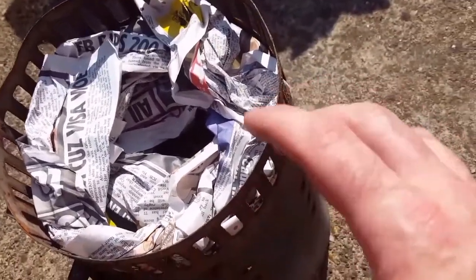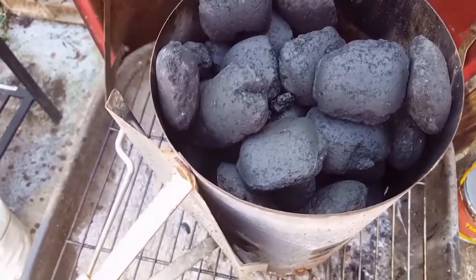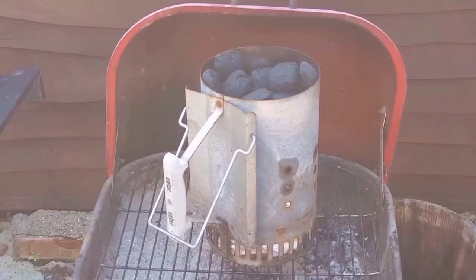So let's turn her over, put some charcoal in. So there you go, load it up. Let's fire her up. By setting this up on top of the grill, that helps the airflow even more.